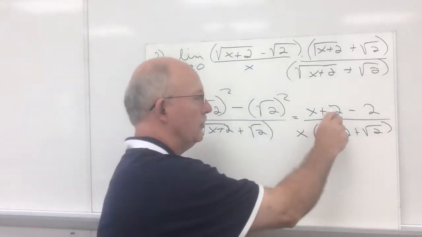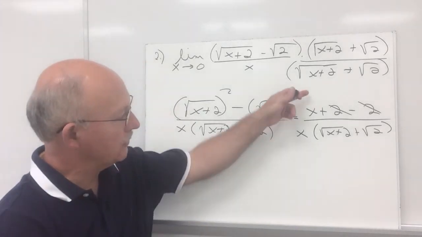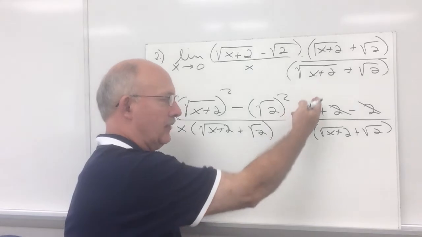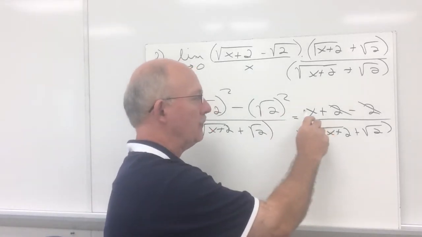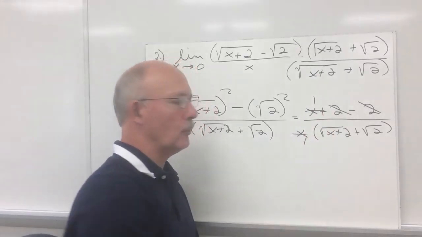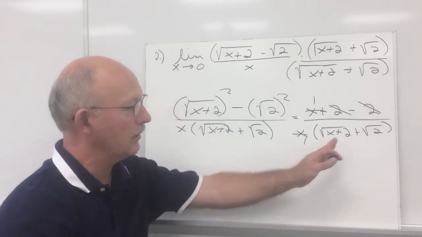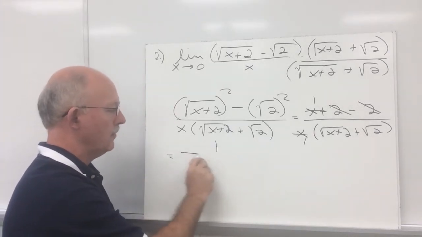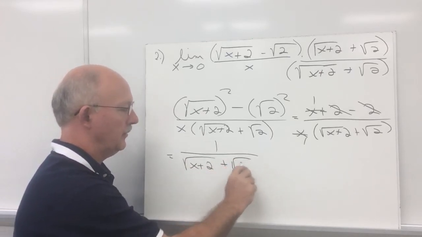Now notice what happens. The 2's add up to 0. Now you've got x over x: x in your numerator, x on the outside of your parentheses in the denominator. The x over x is the hole. So let's go ahead and cancel the x's out, just like we did in the last problem. These both reduce to 1. Now you've got 1 in your numerator divided by the square root of x plus 2 plus the square root of 2. So this simplifies to 1 over the square root of x plus 2 plus the square root of 2.